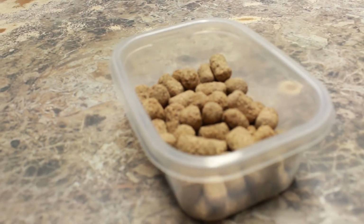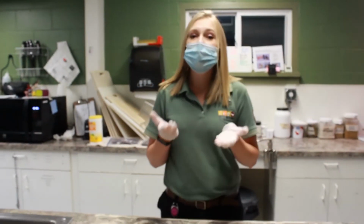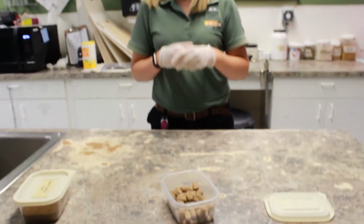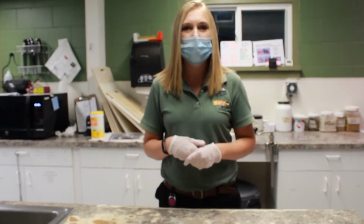Now, I said we're omnivores, and this probably doesn't look like something you have in your cupboard. But this is very important for animals to get all of the nutrients that they need. They might include things like this omnivore pellet diet, but they also might include some of those fruits and vegetables that we saw and those meats. How cool is that?